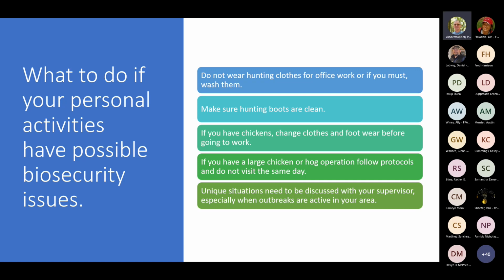And let's see if any comments: good composting, good biosecurity, wash your boots, remove all organic material, Lysol. Yeah, and we'll show you that in a couple of minutes on the details. But just something to think about: are you a biosecurity threat in yourself and your personal activities? Just keep those in mind, especially now with the AI situation out there. So keep that stuff in mind.